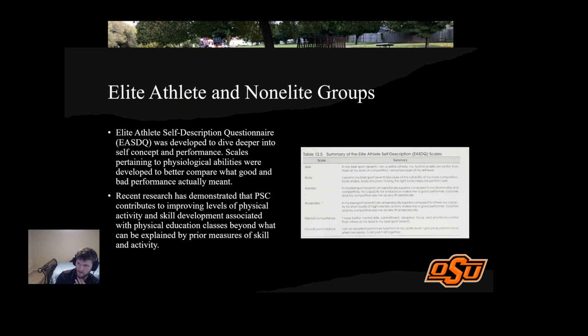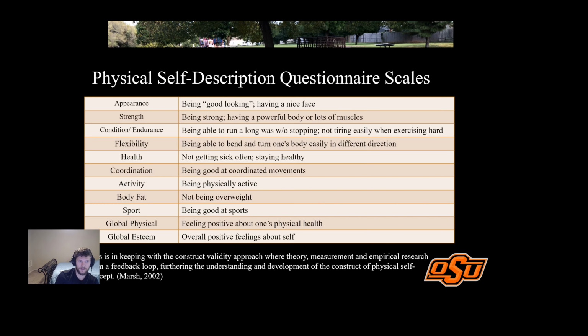So we kind of talked about children, right? And we talked about the academic side. What about elite athletes and non-elite athlete groups? And so they found that there could even go into a further degree of explanation, that instead of just talking about, do we feel strong, do we feel good, the athlete is probably going to relate themselves, how they feel, based on how they do in their sport.